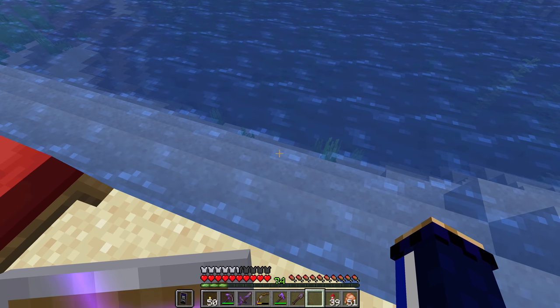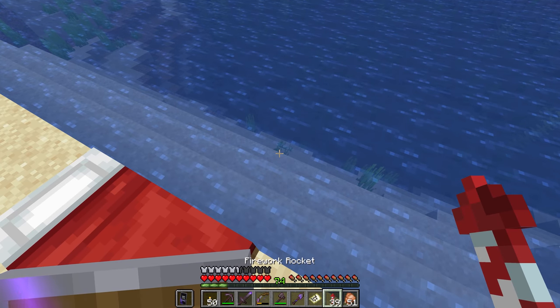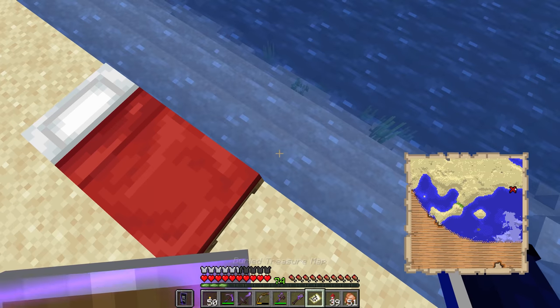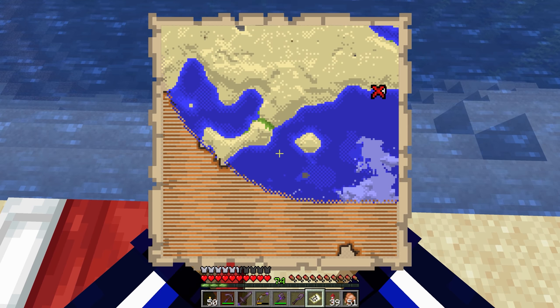So now that we know that we are in roughly the same area as the X of the map, the buried treasure, we could do that trick where we align ourselves with the X facing a certain way, and if you've got the map in both hands, you can see that a little bit better, but we're not going to do that at all.